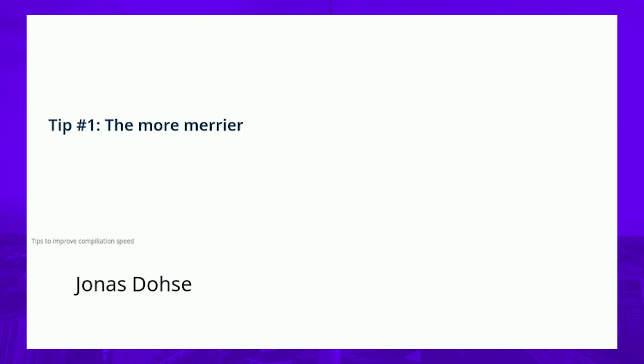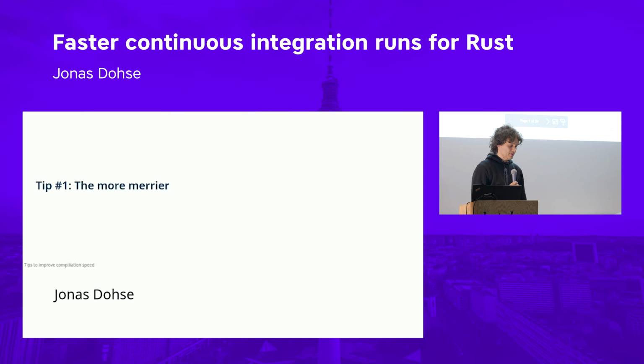So here we can start with the first tip. The more the merrier. The more resources you provide to your build run, the build scales reasonably well. In general, you can expect that if you have more CPUs, it will also build faster for you. This unfortunately also means that you have to take heavy stuff with you. Probably you're a little bit better off with the Mac, but also for local development performance, it's good to have heavy hardware.